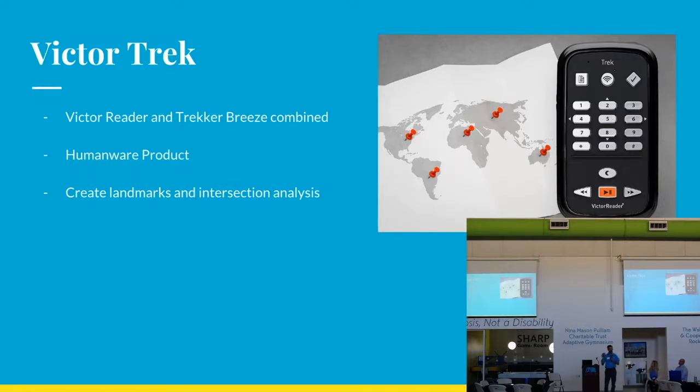But the problem with really all GPS devices when you're in that walking mode is that because of the government and the satellites in the sky, you can only get down as close to 30 feet to where you're going. So there's a cool feature on the Trek that allows you to pinpoint a location. So I could pinpoint right here and say FBC Gym. And anytime I would stand in this exact spot, it would say FBC Gym.